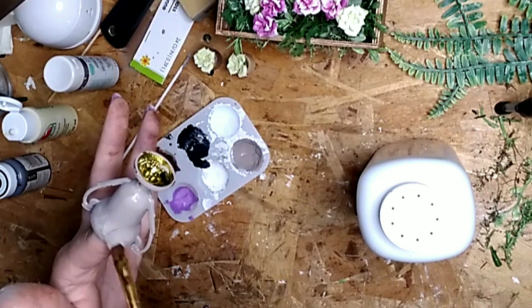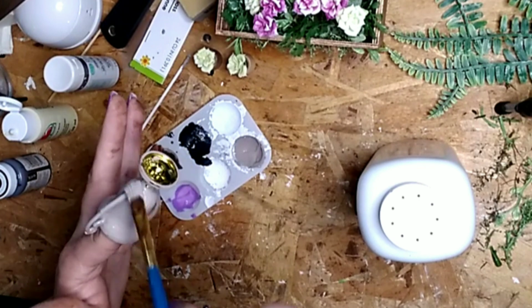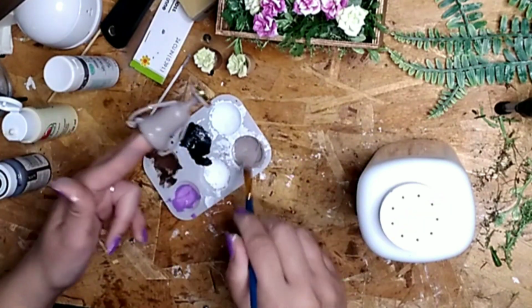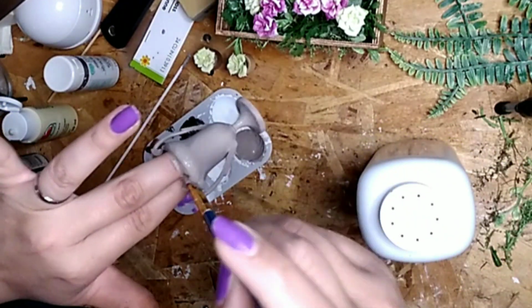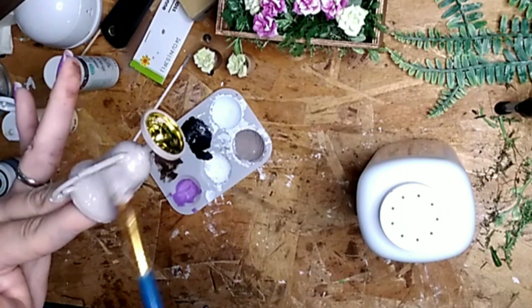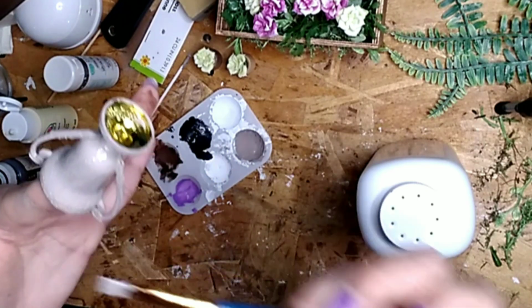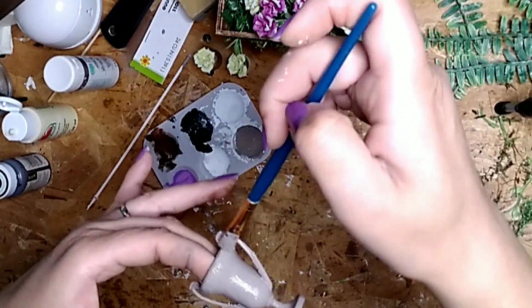And then once that's starting to dry, I'm going to add a little bit more here and there to give it some texture. And you're going to see here what I'm talking about. I'm just going to start pouncing it on there, just like I said, to give it a little bit more texture. And these little trophies have this cute little design around the top rim, and it really just looks like an antique vase or a clay pot or whatever.